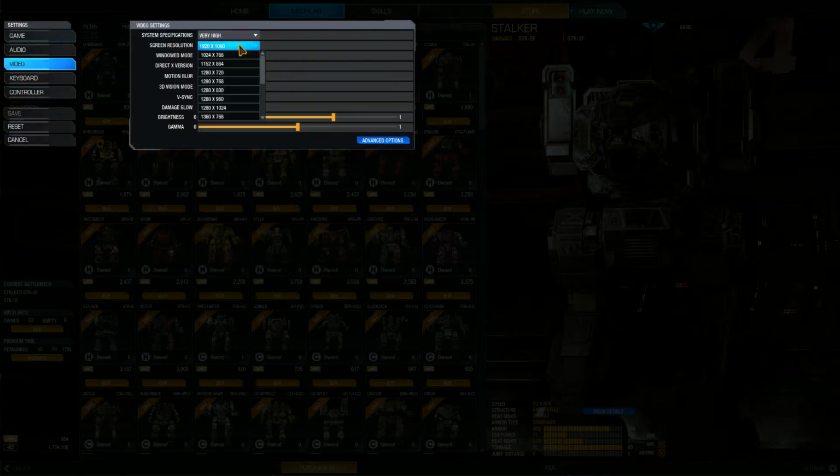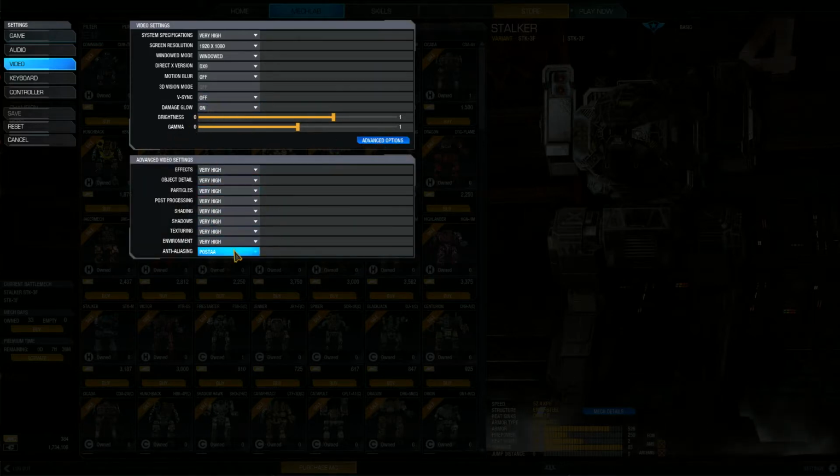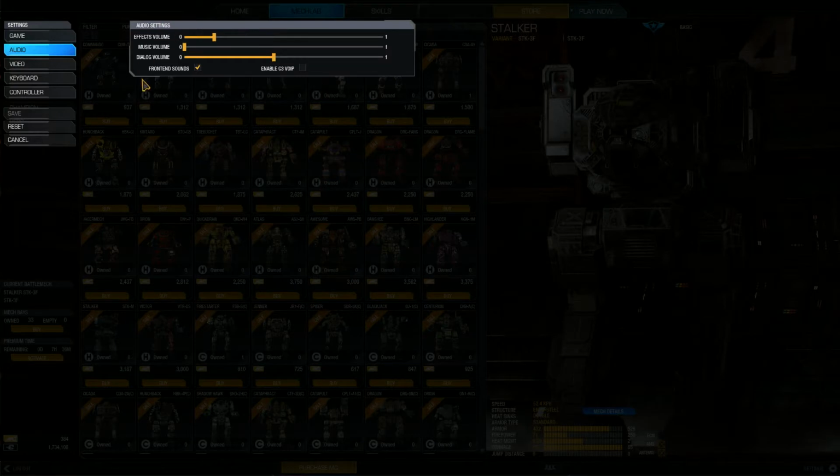Video, you can do all sorts of different stuff. It's got plenty of different options. Windowed, full screen, borderless, all that good stuff. DirectX, motion blur, I always turn it off. It's really helpful to have it off, by the way. Damage glow, if you have a high-end computer, you can do that. And then, of course, I've got everything set to very, very high because I have a computer that can run it on very, very high, so that's kind of cool. Audio, you may want to bring all this down.